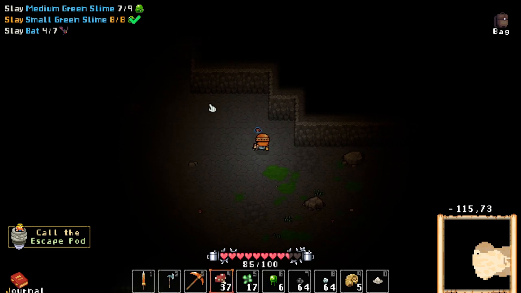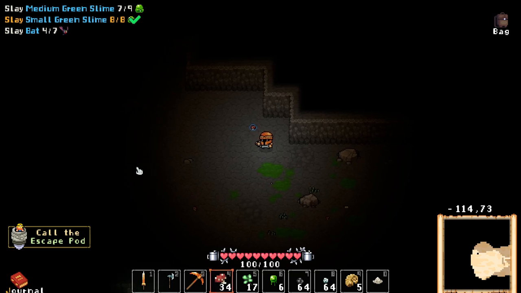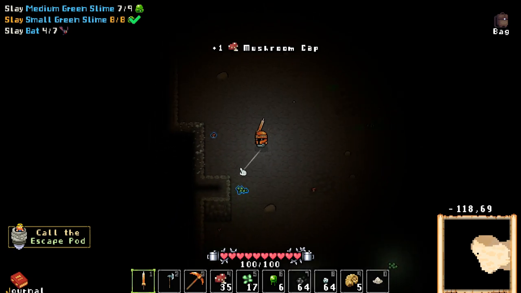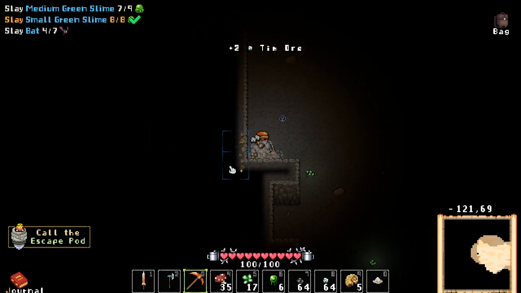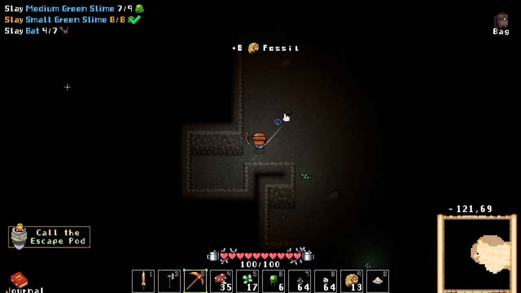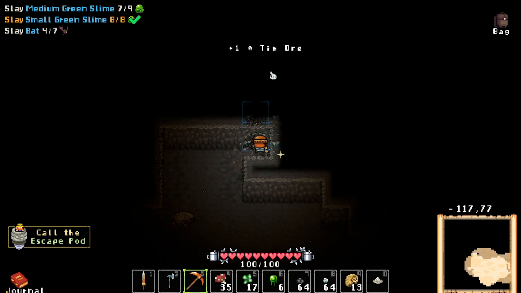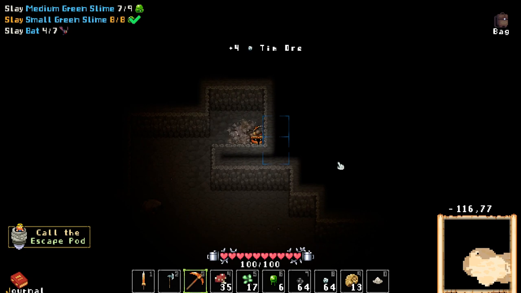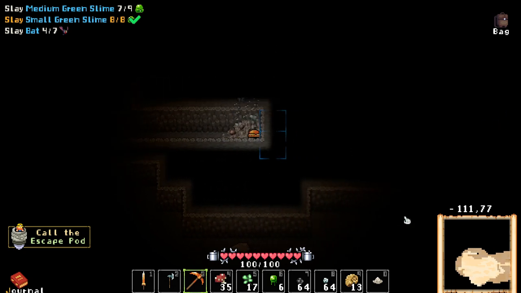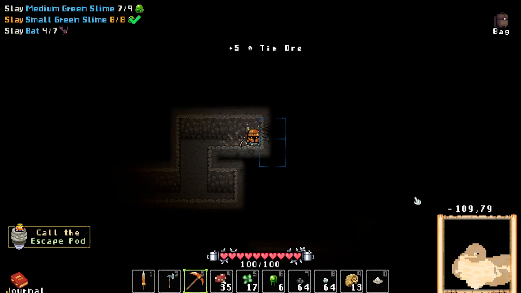We'll chew up. There's a bunch of stuff up here to mine. There's a sparkly here, sparkly here, sparkly over here somewhere. Oh, down here, I think I saw. More fossils. Still don't know what to do with them yet. Okay, so this looks like tin. And then it looked like that other sparkly was iron. More sparkly down over here.